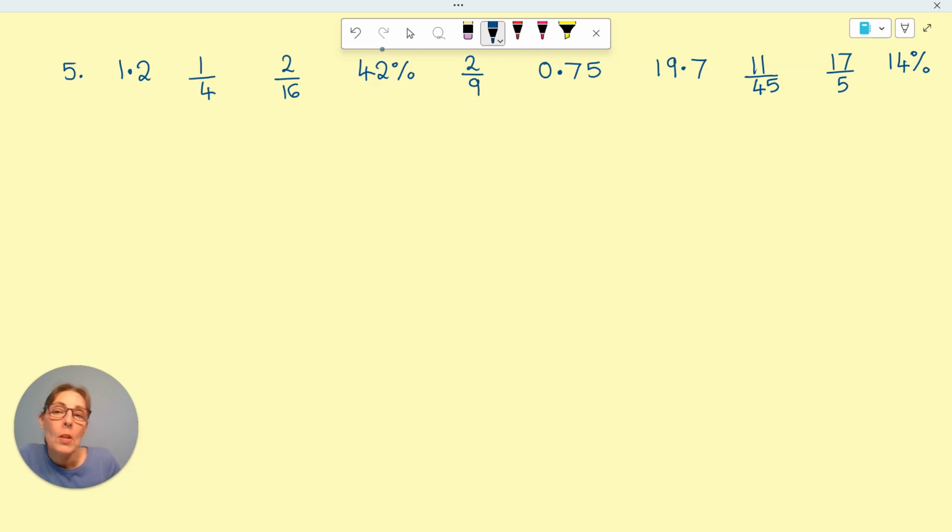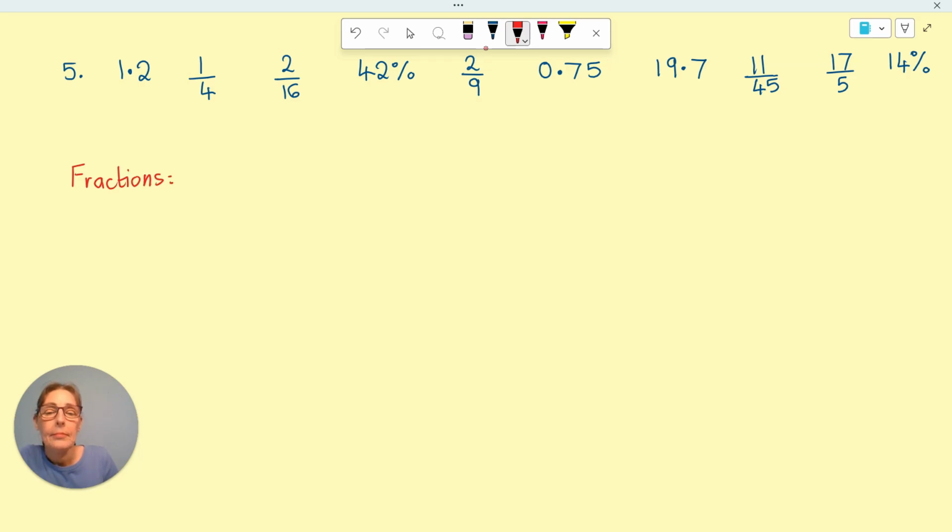So we could put them in fractions, decimals, or percentages to compare them. I tend to go for percentages. It's often easier. But then looking at it, there's only 2 percentages and there's 4 fractions. So maybe fractions might be a good start. Let's put them as fractions.